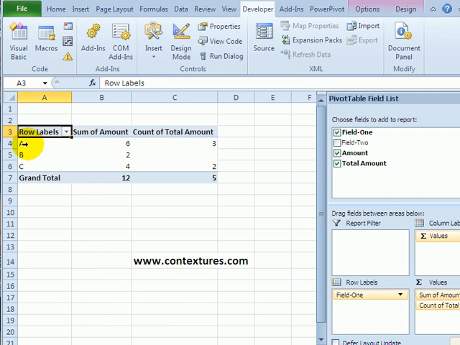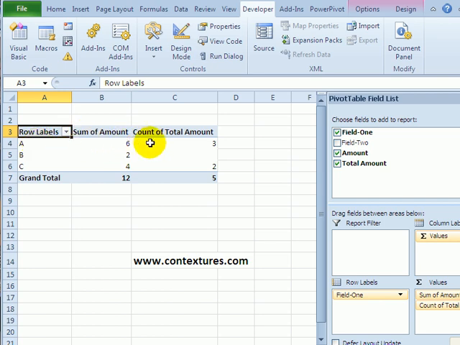If you record a macro while you format a pivot table, you can run that macro again on the same pivot table, or to make it more flexible, so it will run on a pivot table with any name or any field names, you can edit the code that you record to make it more flexible. So we'll record a very short macro and then see how to edit it.